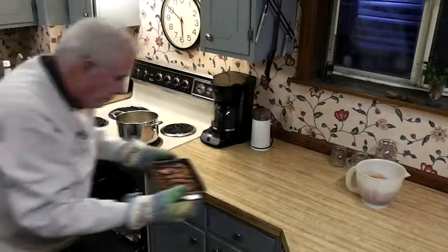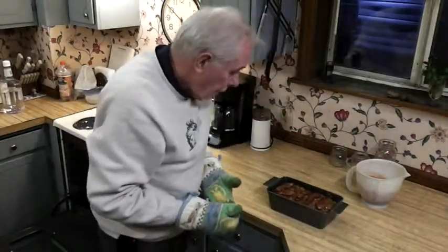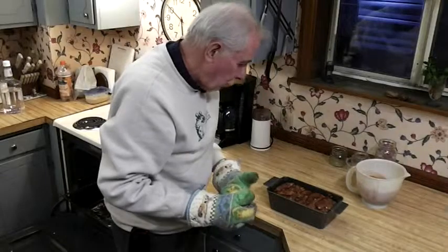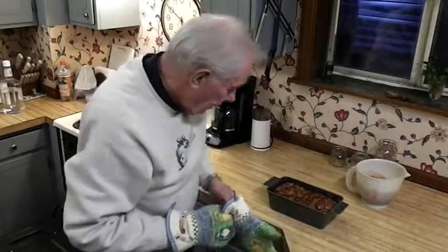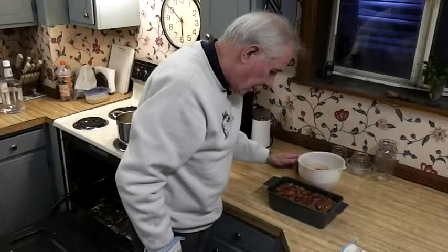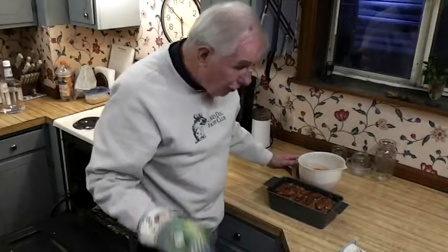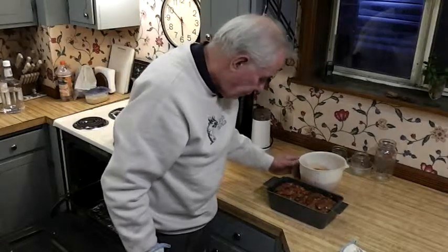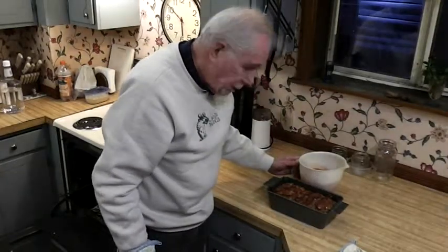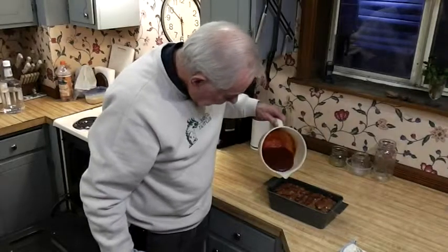How does the bacon look? Not burned? It's starting to smell pretty good in here. The final touch is to pour over a sauce, which is made of chili sauce. I think we use peach. Apricot preserves. It sounds disgusting, but it's actually pretty good. Well, the recipe called for guava jelly, but we couldn't find any. And a dash of Worcestershire sauce. So we pour this over the top.